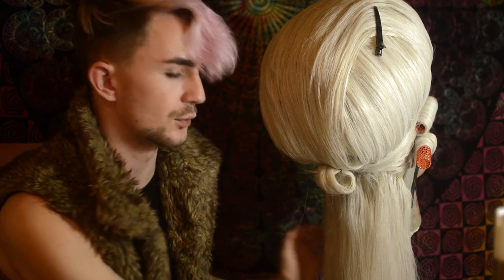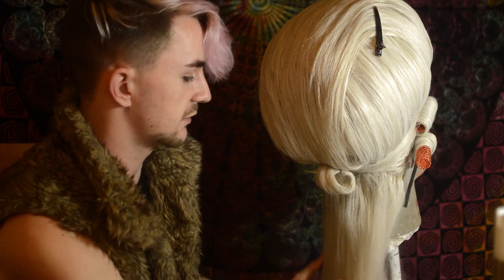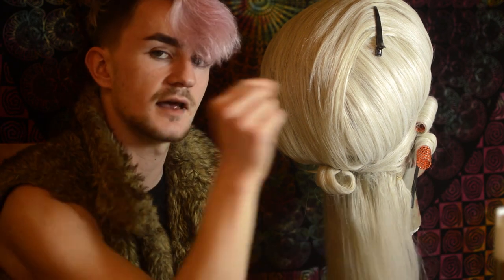Now pretty much what I am going to do is work on the bottom piece down here. I have however many rollers, hopefully they're enough. I'm just gonna put all of these into the rollers and slide the roller out just to get the shape of the victory roll. And I'm gonna get some hairpins as well just to hold it in place.